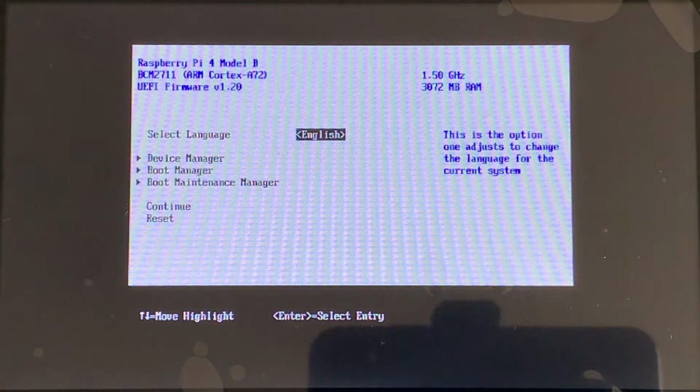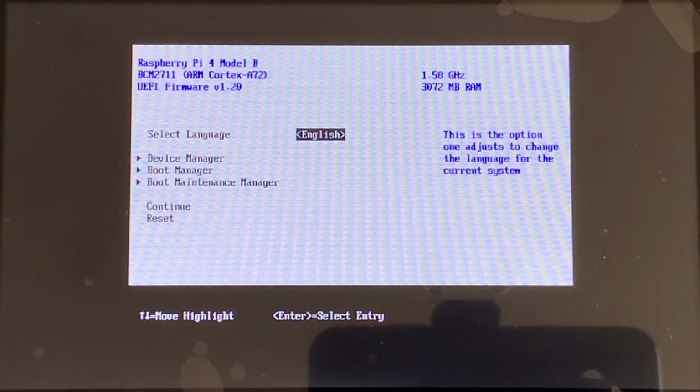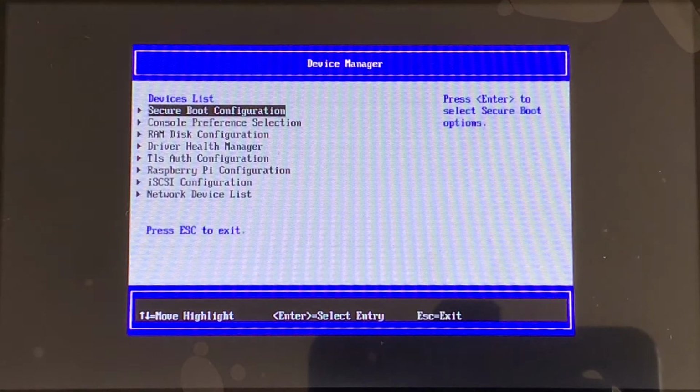You'll now need to plug in your memory card, USB, keyboard and mouse into your Pi and also attach a monitor. Once it's done, power up the Pi and start pressing the escape key repeatedly. This will bring you to the setup screen. Here we'll need to configure a few settings. Not all of them will apply, but I'll cover them just in case.